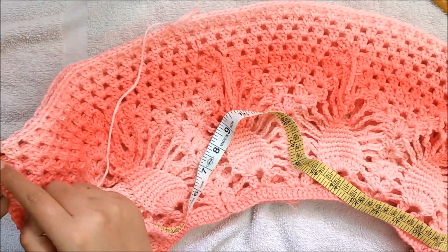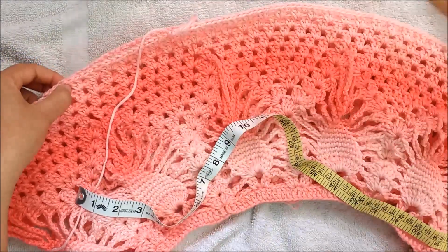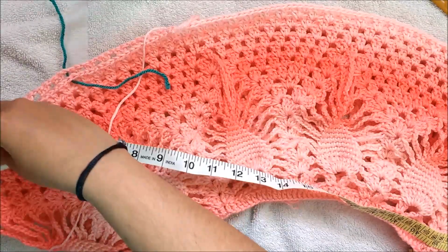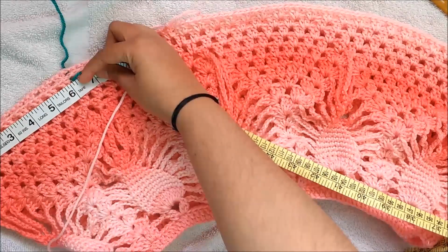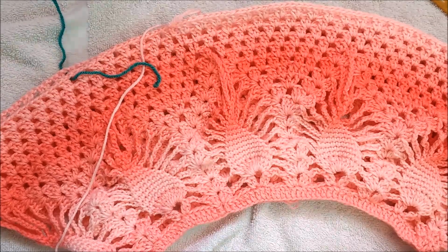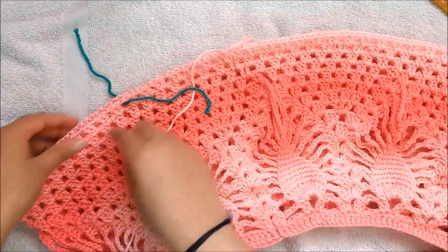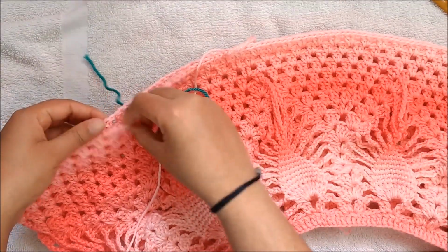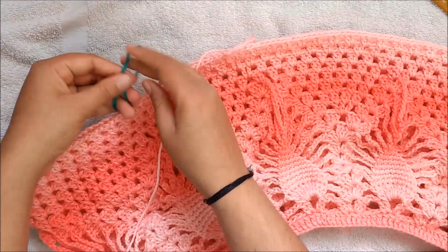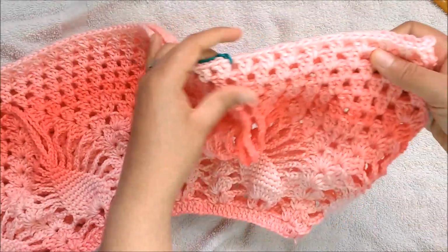Okay, now I am going to take 9 points. So for example it's 1 2 3 4 5 6 7 8 9, so this is my 9th point. After my 9th point, I'm placing a marker. Just to tell you, this measures 6 inches, so this is enough for me. Whatever length you want, you can make it, but you have to make sure that both sides are even, and that the front and back are matching. Here I'm placing the marker the same way I have already made it.